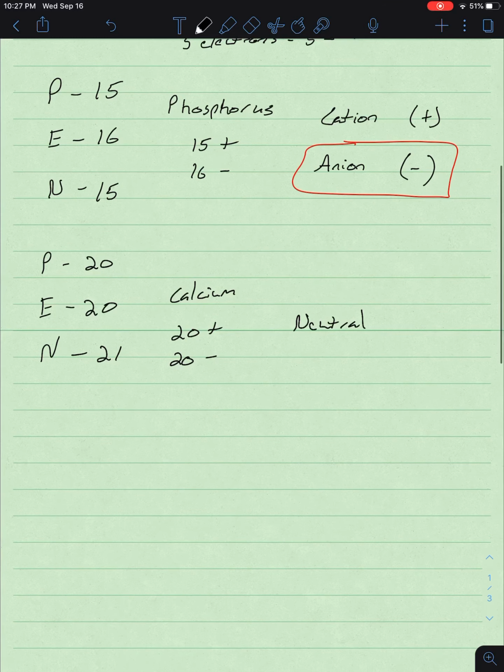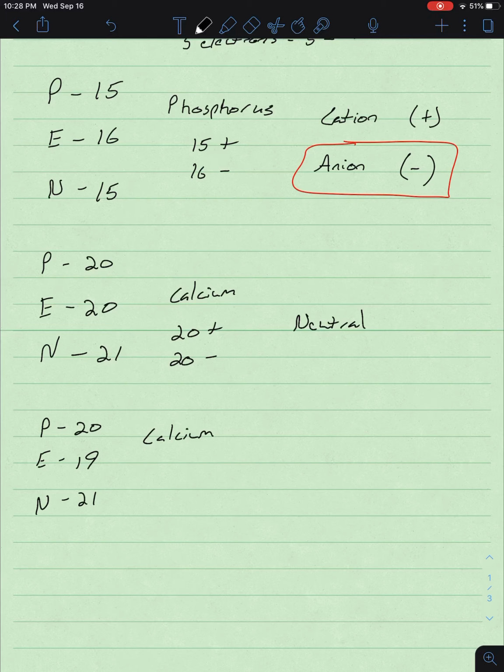So let me flip that a little bit. I'm going to do P equals 20, E equals 19, and N equals 21. So pretty much the same thing as the last example, but now I've got a difference in protons and electrons. We're still dealing with calcium because my protons didn't change. One thing to remember is you cannot change protons. It can be done through things like decay and stuff like that, but if you change protons, you will change the element itself. It will no longer be calcium if I change the protons.